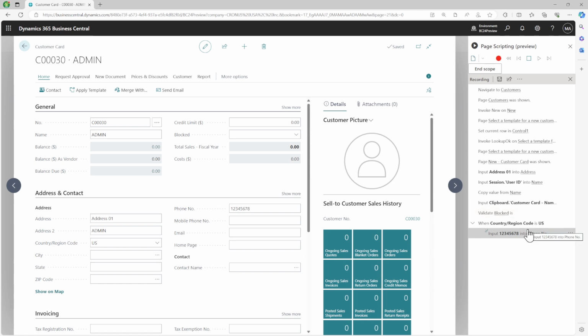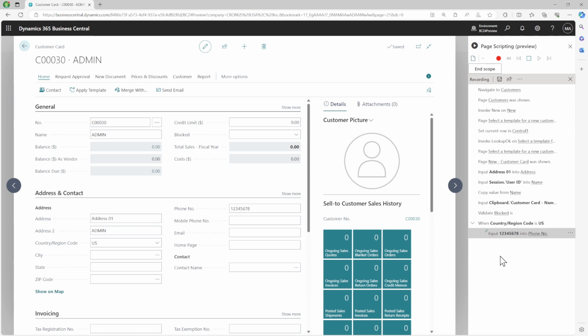Now there are certain situations where you would like to do a little bit of expression in the fields that you're using because it's just scripting those steps. So let's say I would like to set the home page, and the home page should be something. But if I continue doing anything right now, it'll be added on the condition of where country or region is US.